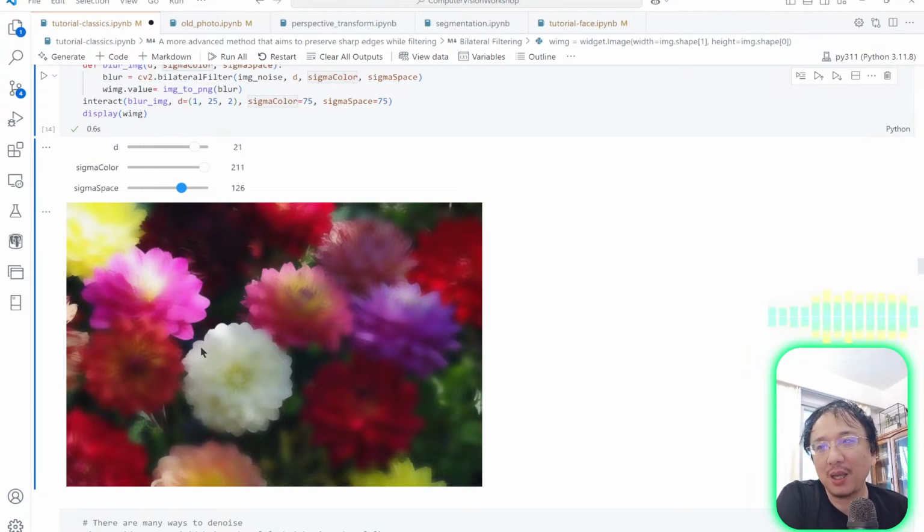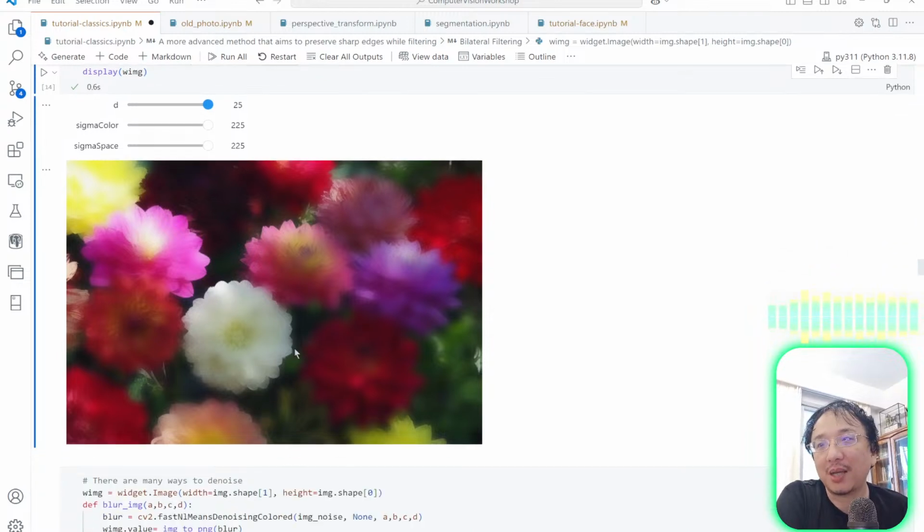But even with such blurriness, we can still see the clear boundary between the white flower and the background. Let me put the parameters at the largest possible in this interactive demo. You can see that it still has a pretty clear edge in the boundary, even though each flower has become very visibly blurred.